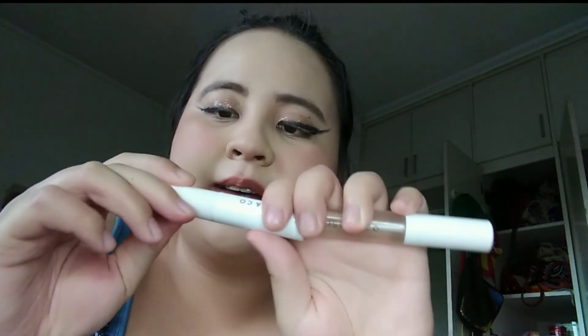Last but definitely not the least on my list is the brow mascara from Easy and Co — kasama na yung lash serum. I wanted to get the all-in-one but what I got was the brow refiner from Easy and Co. The vloggers made me buy it — based on the recommendation of Ray Germar — because the formula of Easy and Co is really good. I wanted to try more of their products soon.